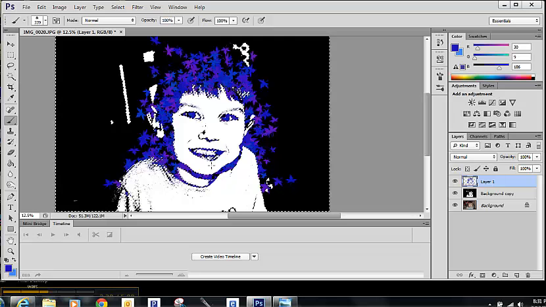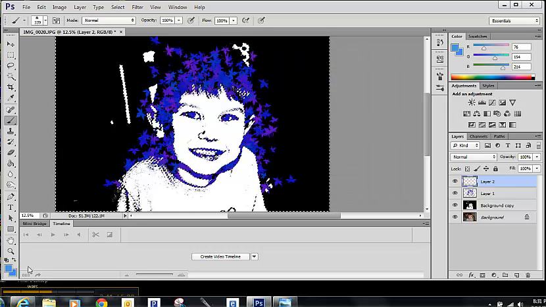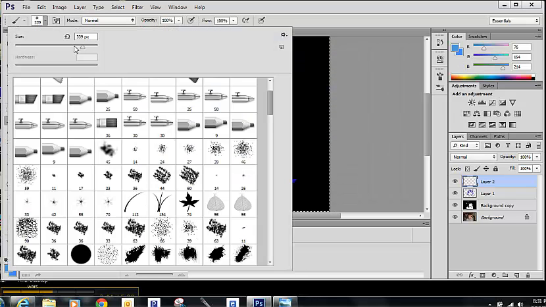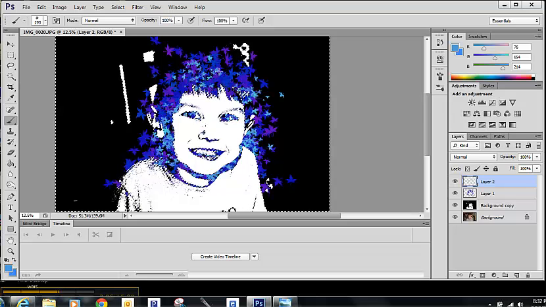Alright, I'm only going to do this area here. So now I'm going to stop for a second. I'm going to go over and make a new layer. I'm going to go back and pick maybe a little bit lighter blue. And then I'm going to make my brush size just a little bit smaller because I want to be able to see these leaves. There's no point in making this if I'm just going to turn the whole thing blue. Then I can't tell that this was made out of leaves. It defeats the purpose. You want to be able to see that it's made out of the brushes that you chose to use. And sometimes these scatter brushes aren't the best for this because you don't have a lot of control, but it fills it in a lot quicker than if you were doing it with something that just goes down one at a time.